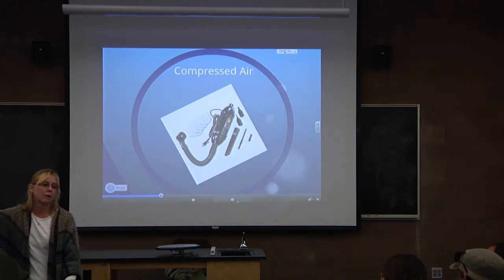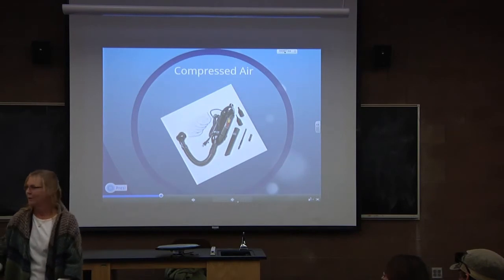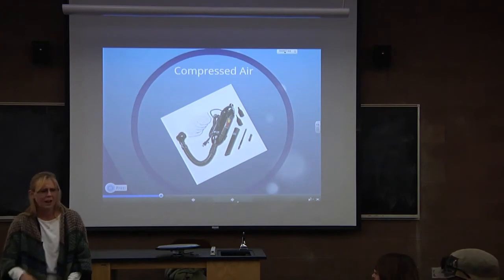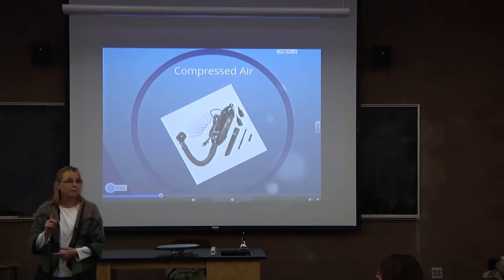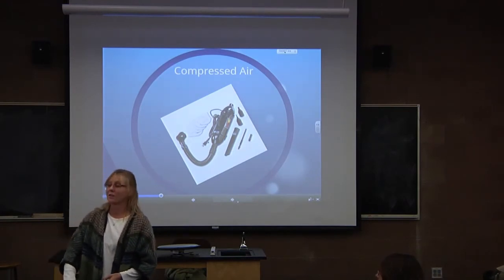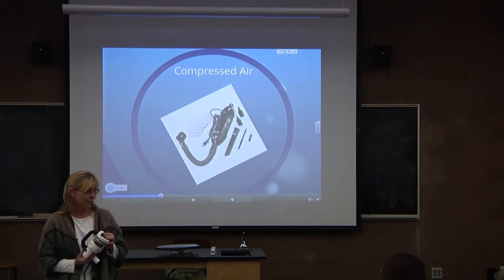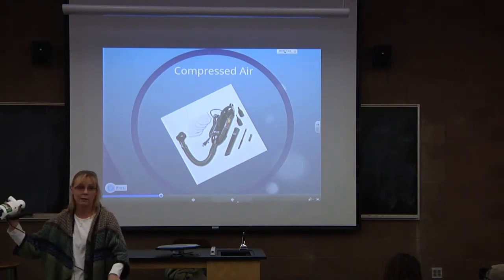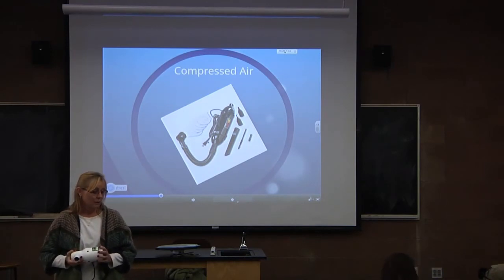Now, why wouldn't I use my husband's air compressor? Huh? Maybe too much pressure. Too much pressure, but I can kind of slow it down, right? The difference between this and oil and water is in an air compressor. There is not oil and water in this. So I won't get oil and water on my computer when I try and clean that dust out. If you get oil and water on it, not a good plan.